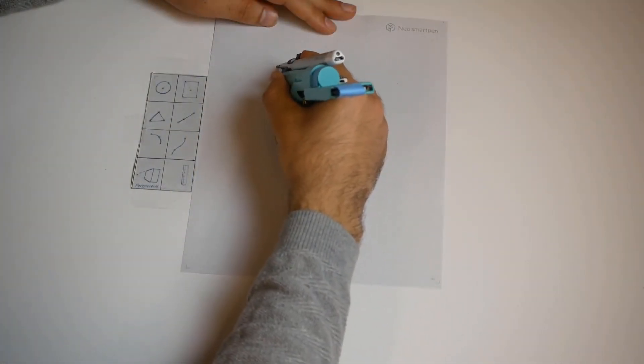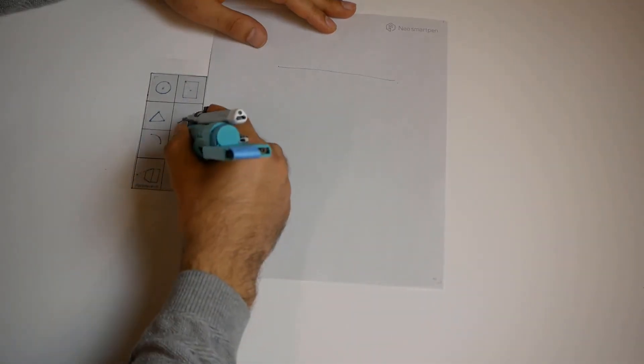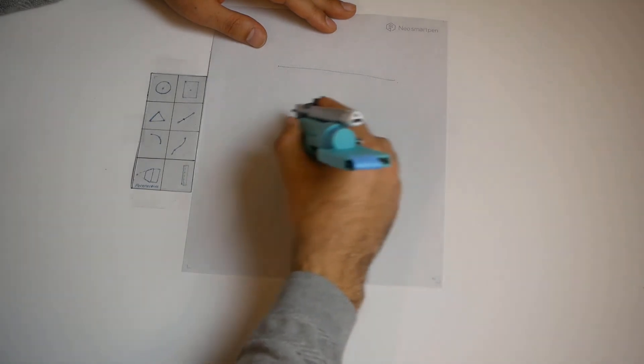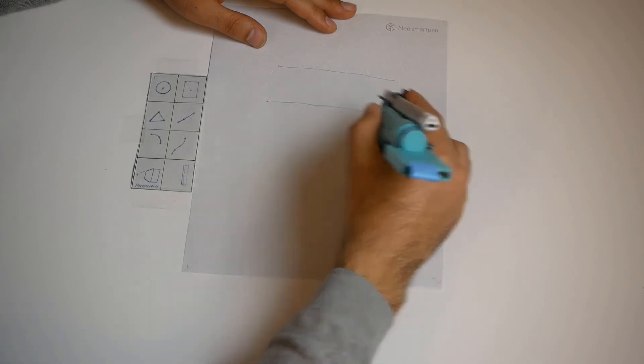It senses absolute device position on the interaction surface, internal motion of the surface contact ball, and contact pressure at the pen's tip. With an internal IMU, it detects the user's pen orientation and compensates the motor motion accordingly.